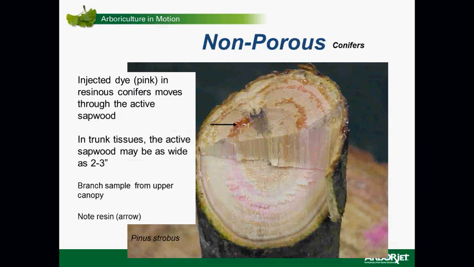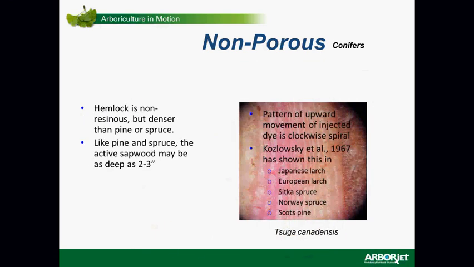In conifers, and this happens to be white pine, you'll see dye going up through the column. You could also see some of this; this happens to be a resinous conifer. This is a branch that got dissected, and although you can't perceive the tracheary elements, you'll certainly see movement throughout the plant as well. Hemlock is a little different. It's non-resinous. I mean, the resin ducts occur in the bark and not in the wood.